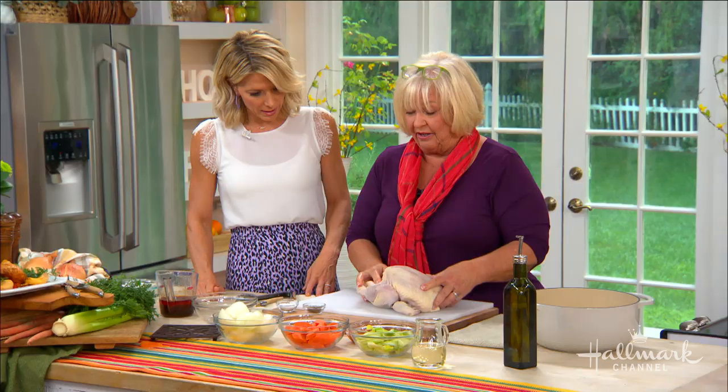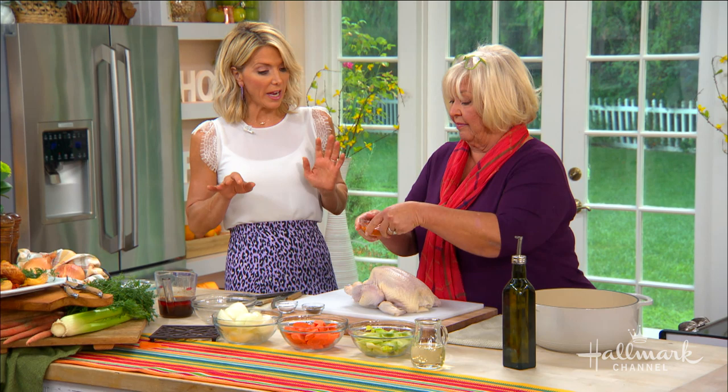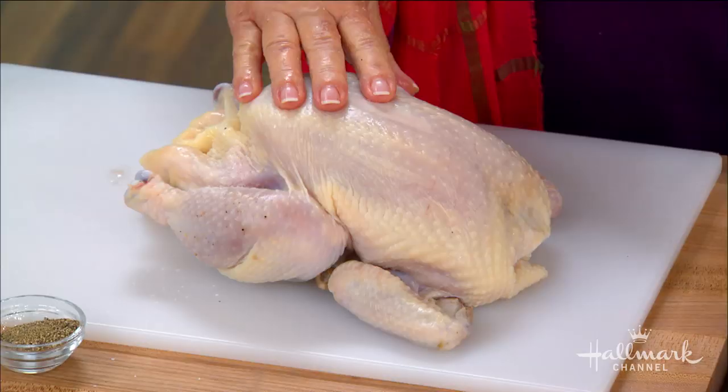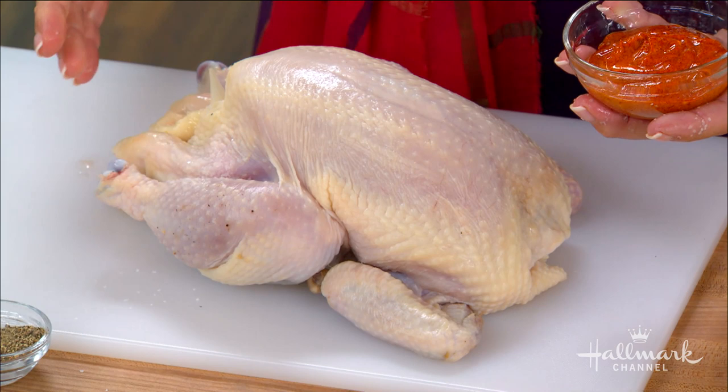And now it's time to prepare the outside of our chicken to ensure that she has a very crispy skin. Sometimes I leave this lovely little bird unadorned in the refrigerator, with no wrapping on it or anything. Just let it be in there for a couple of hours, even overnight, and let it dry out. That's also going to give you a crispier skin.